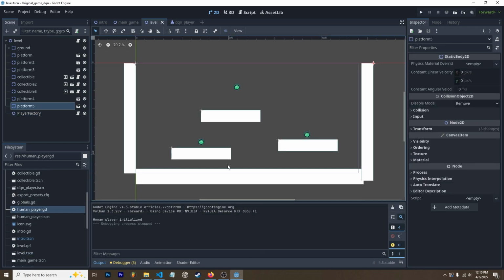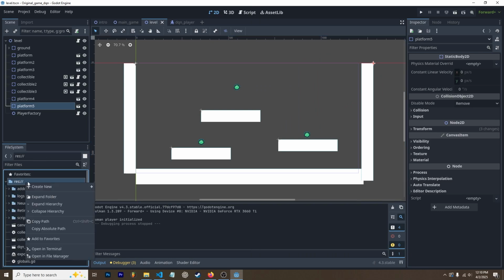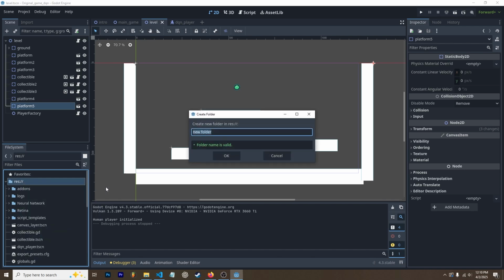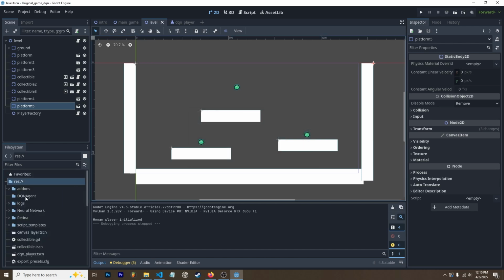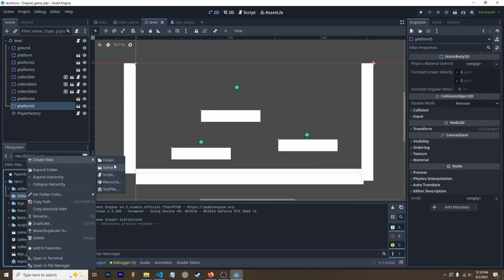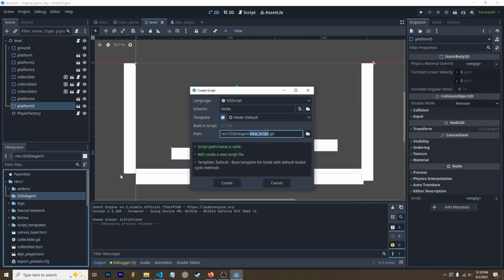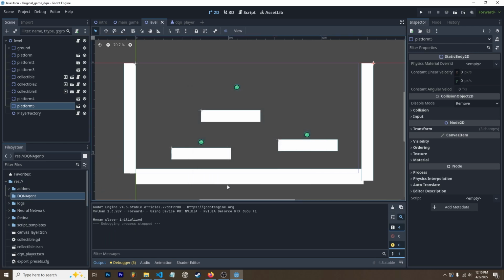Now that we have this level and DQN player set up, let's create a script that the DQN agent is going to run on. Go to res, create a new folder, and let's call it DQN agent. In the folder, create a new script called dqn_agent, and open it up.